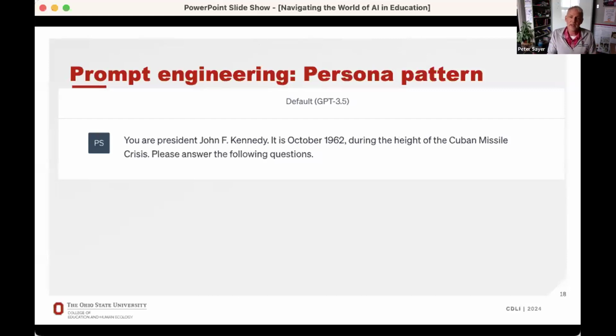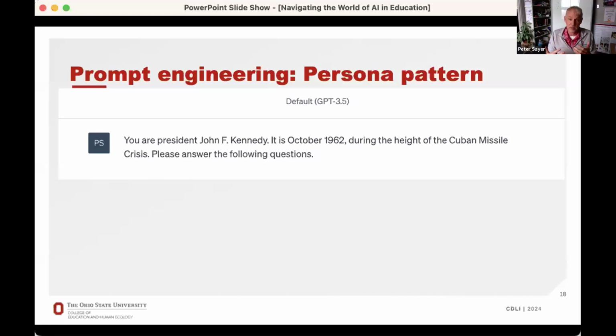If I can imagine I'm teaching a high school class and we're learning about the Cuban Missile Crisis, well, hey, why don't we interview John F. Kennedy during the Cuban Missile Crisis and learn about what was going on, right? And I think the kind of engagement that you see students doing when they approach the assignment in this way, and this is something that ChatGPT does really, really well. As Rick mentioned, you can use some prompt engineering techniques. One of these is called the persona pattern. Essentially, you're getting ChatGPT to do role playing with you, right?